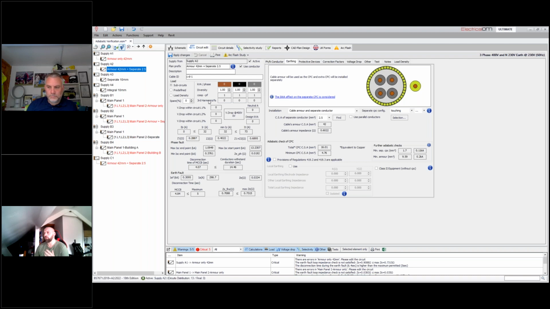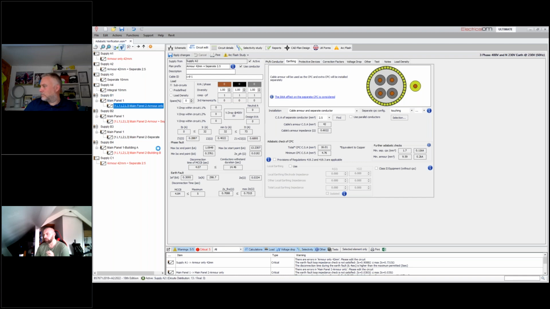But then this 0.4 value becomes a lot more intrusive into what we're trying to design, because effectively at a point, your 0.4 value becomes higher than the overall impedance that you have for your earthing conductors. And I'll show you the example of that here.